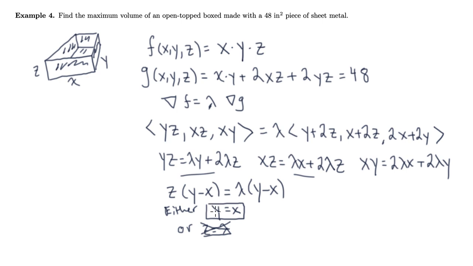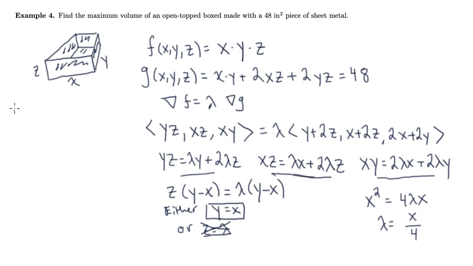Okay. But if y is equal to x, let's look at this equation down here. This is going to say then that x squared is equal to 4 lambda x. Now by a similar argument, I can assume that x is not equal to 0, otherwise the volume is 0. So I can actually solve for lambda. I can divide by x, and divide by 4, so I get lambda is equal to x over 4. Great. So now I'm going to plug this back into this equation over here.